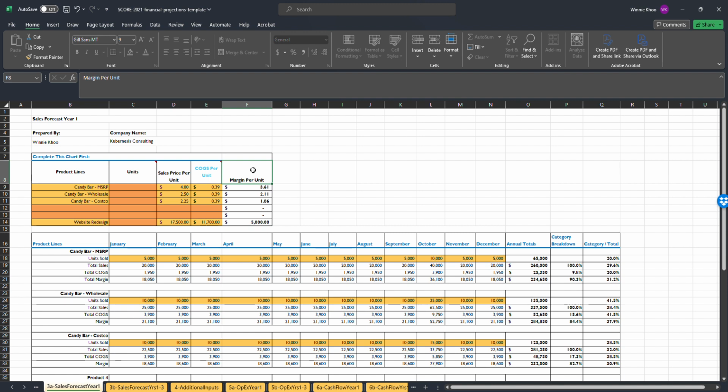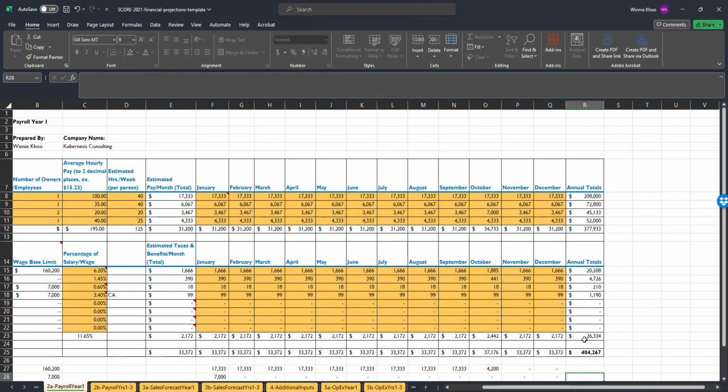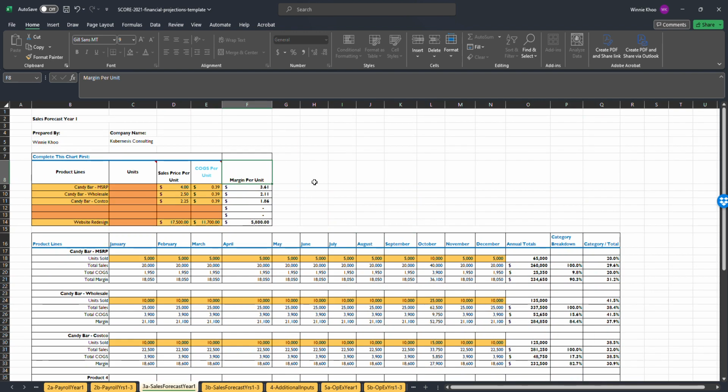Fixed costs are costs that you have regardless of sales. So within the margins, you need to cover your fixed costs. We've already calculated one type of fixed cost here, which is payroll. And for payroll for year one, that's roughly $400K. And yes, some of that has already been incorporated into COGS. So the margin here needs to cover any remaining payroll expenses and the other operating costs.